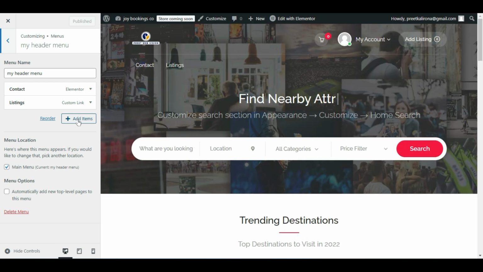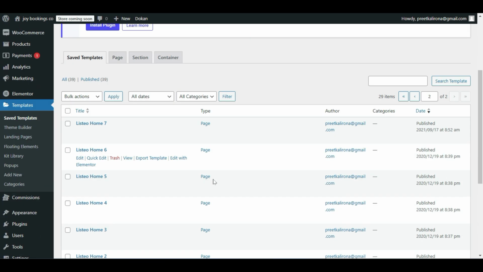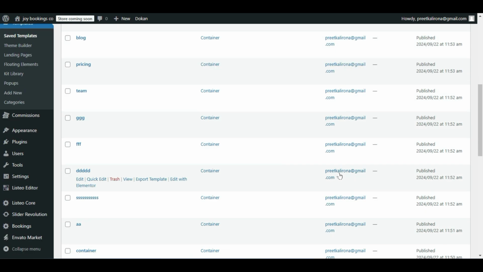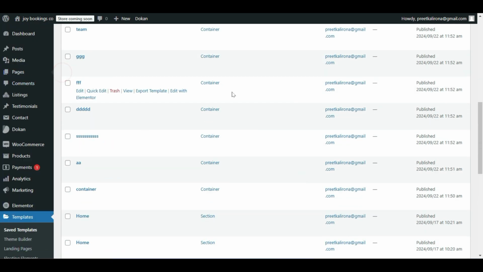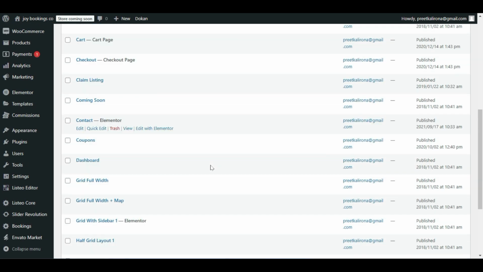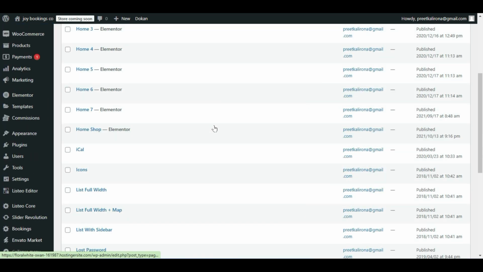This way you can add others, like about us. First you have to create all pages like about us, terms and conditions, because I don't know about your business, but you have to create those terms and conditions and privacy policy according to your business, right? So make your pages ready here. So if you go to pages, you can check if the about us page is available here in the pages. Blog page is here, and about us, I'm not sure if the about us page is there.